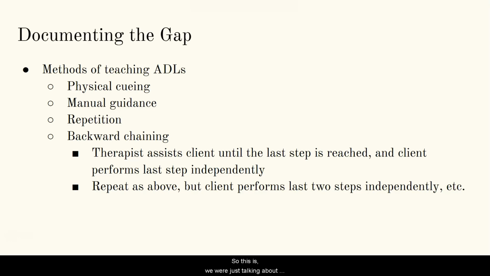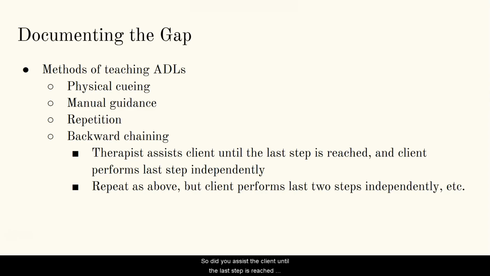We were just talking about this in terms of cueing and teaching ADLs. If you need to teach somebody how to perform any part of an ADL that they didn't need help with before, that is, you're providing the intervention, you need to document that they needed whatever type of assistance. So was it physical assistance? Was it guiding? Was it verbal cueing? Did they need to try it a couple of times before they got the hang of using a sock aid, let's say? Did you use chaining?